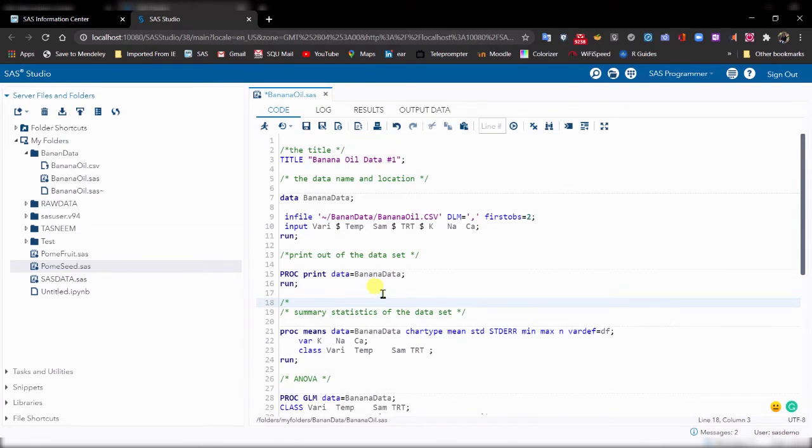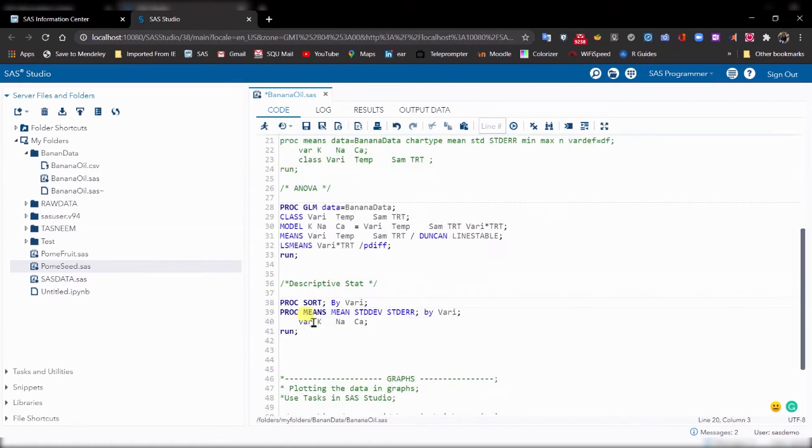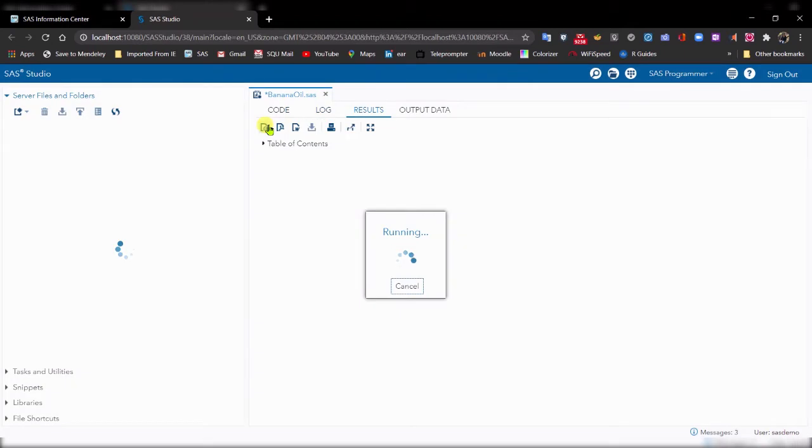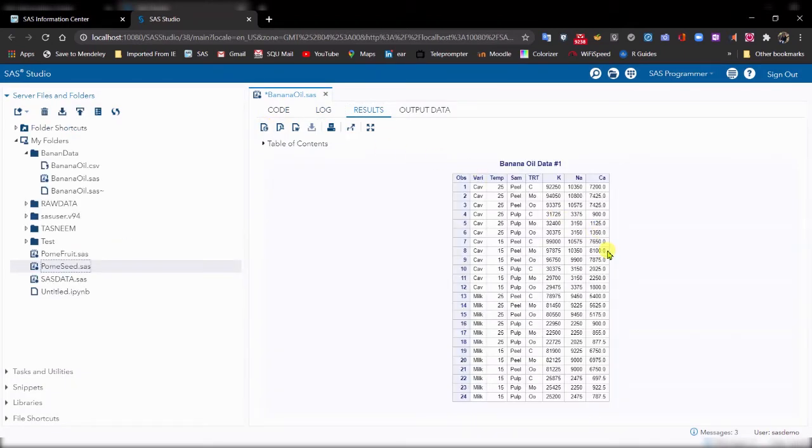Okay, and then I will see what SAS will tell me, and comment out, as I mentioned before, everything below this, because we'll come back to it later, step by step. Okay, so now SAS will run only this procedure. So then you go run here. Okay, see, SAS now ran the procedures.